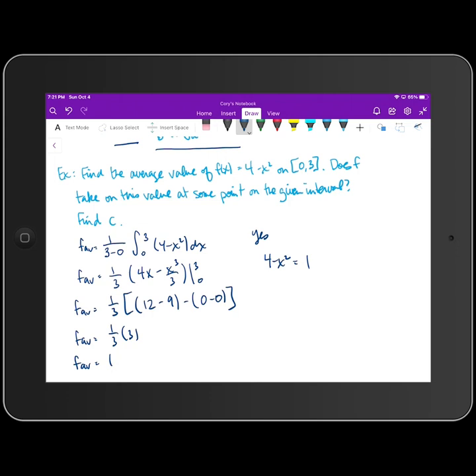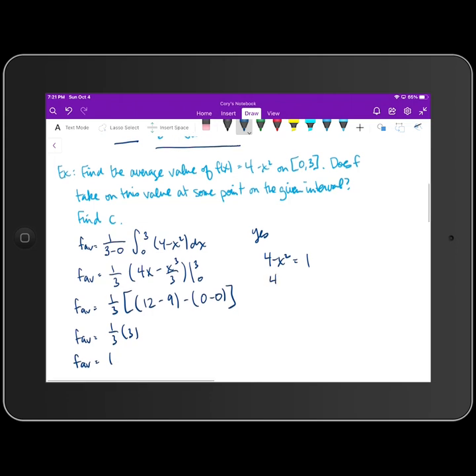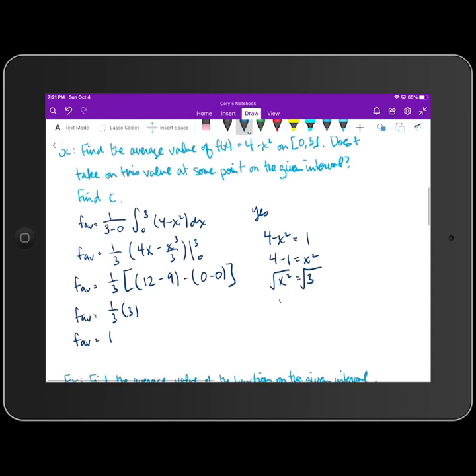Okay, so I can go ahead and subtract 1 on both sides and add x squared to both sides. So that happens where x squared is equal to 3. I then take the square root of both sides, which gives me the absolute value of x equal to rad 3, which makes x equal to plus or minus rad 3. Now, both of the solutions don't work in this instance. We only want to find the solution that is on the closed interval from 0 to 3. Okay, and that's going to be x is equal to rad 3. So that right there is our c value for that first example.